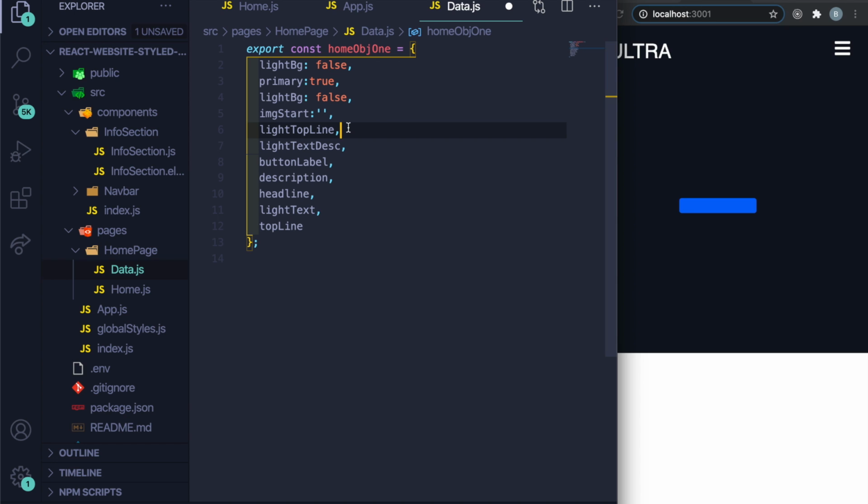So now let's do top line. Light top line, let's make that true. So I want it to be light. Light text description, colon, set that to true. Button label. I want the button to say get started.